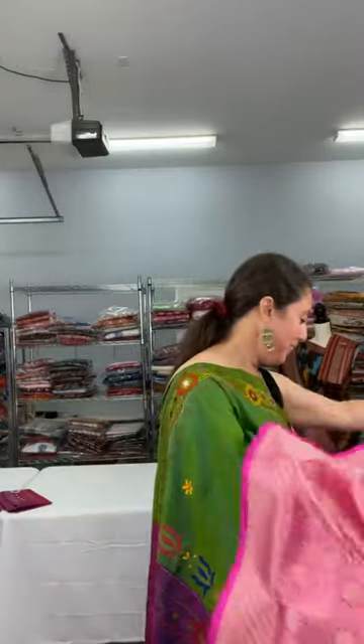That covers all the sarees for today. The sarees are also on the website. If you want to pay through Zelle or Venmo, please contact me or text me on my phone or WhatsApp. If you want to visit my store, please make an appointment — I would be very happy to meet you in person. Thank you so much for joining the live. Bye-bye and good night.